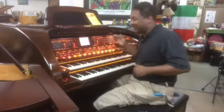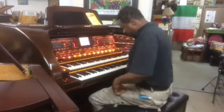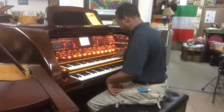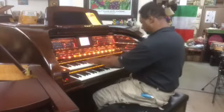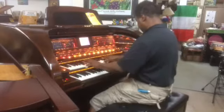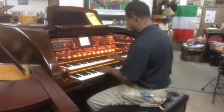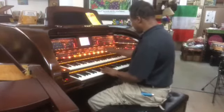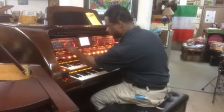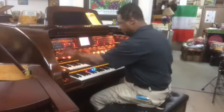Sat at a Lowrey organ, played it. I'm a techniques guy. I like techniques and I like Yamaha Electones. But I never sat down at this. I always pass it by. I mean, really nice. I can transpose, which I'm transposing. Here's a big band setting. Oh, if I wanted drums, I could just get drums only right here, and big band, and start. See if I get the drums a little bit more.